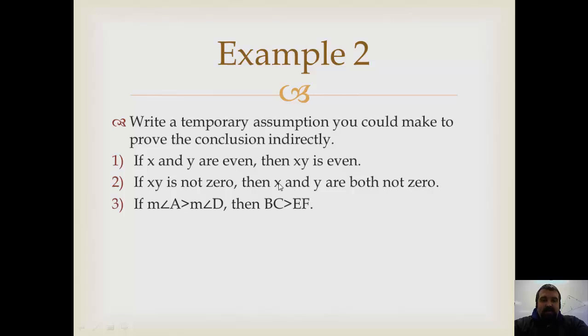Well, that would actually be pretty straightforward to show. If x or y is 0, then if x is 0, xy is 0. Contradiction. If y is 0, xy is 0. Contradiction. This would be able to be proven true because I run into a contradiction by assuming my conclusion is false.